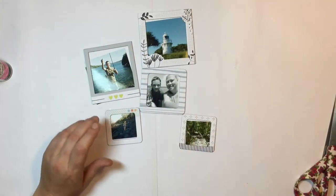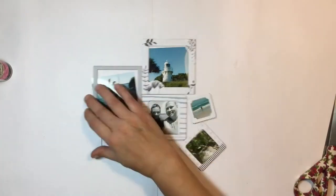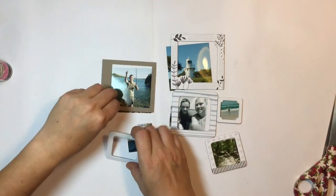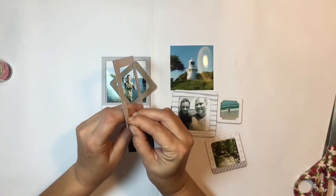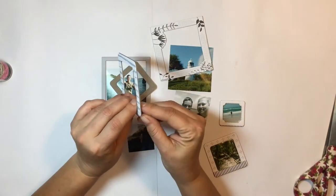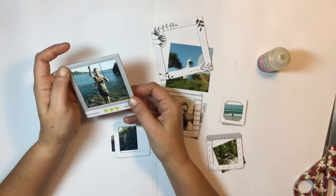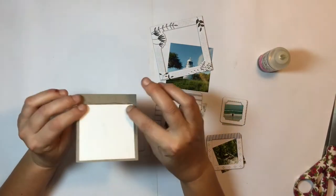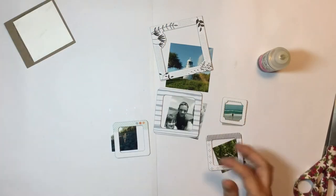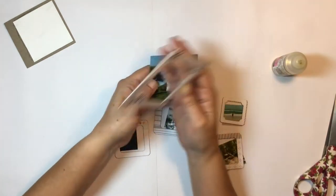I had a play before I turned the camera on with the placement of where I wanted the frames, so I could get some kind of idea of what photos I could use and what size to print them out. I'm just pulling that backing piece off one layer of the chipboard so I can move the frames about on my layout without them sticking to the cardstock, and just sticking down my photos — I sized them in Photoshop and I'm sticking them behind each frame.